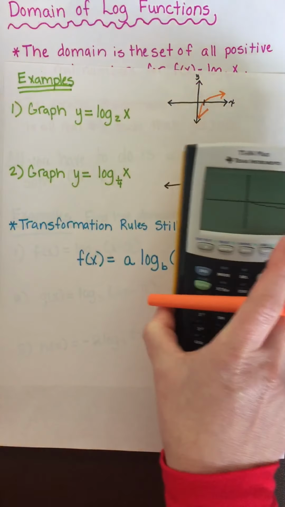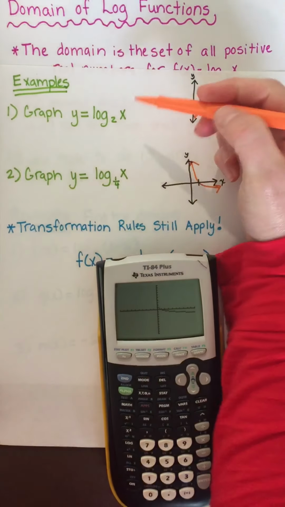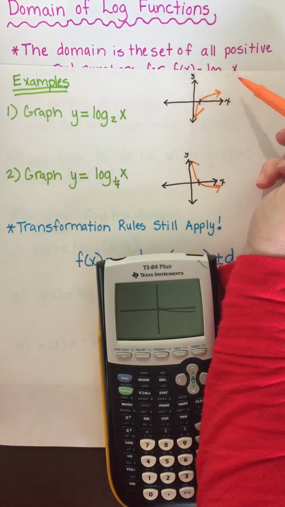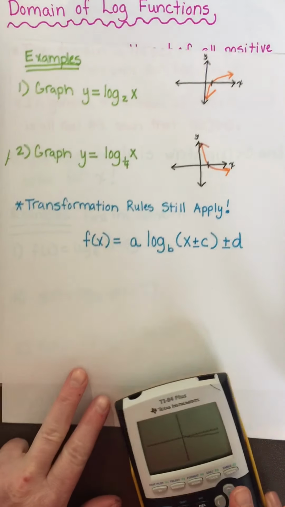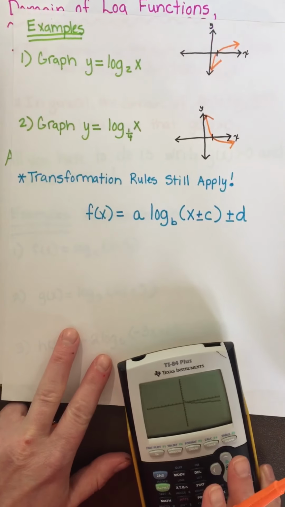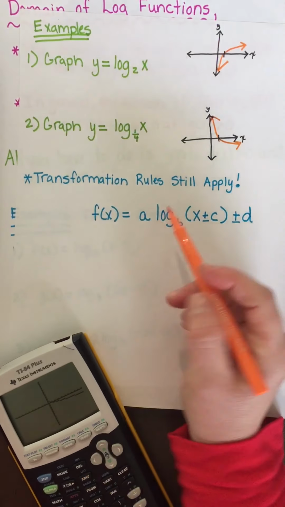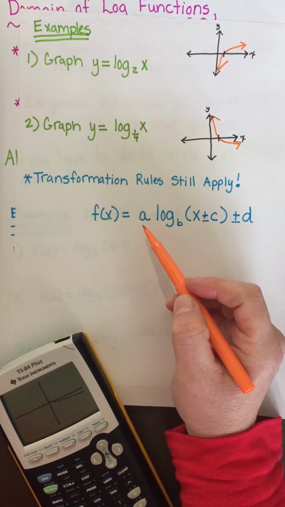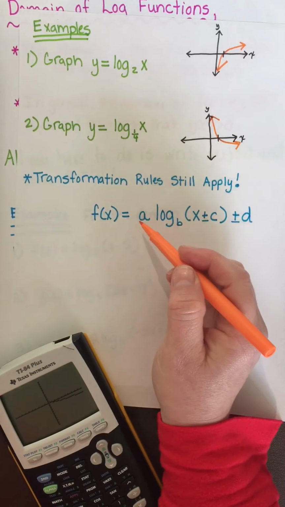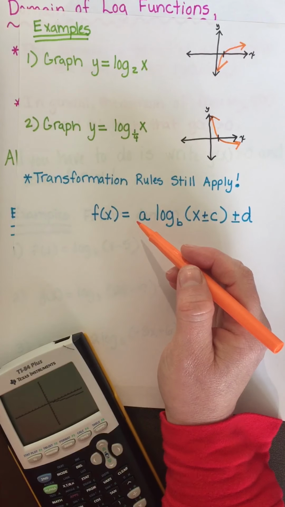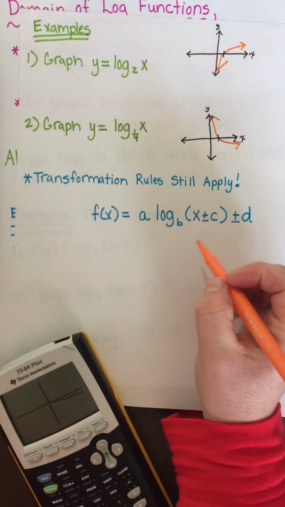Okay, so that's really all you need to keep in mind. This is bigger than 1, increasing, between 0 and 1, decreasing. Now, all those rules you learned about transformations still apply. So if I stick a number out front here, it can be a vertical stretch or compression. If I stick a negative out front, what happens? It reflects it over the x-axis.